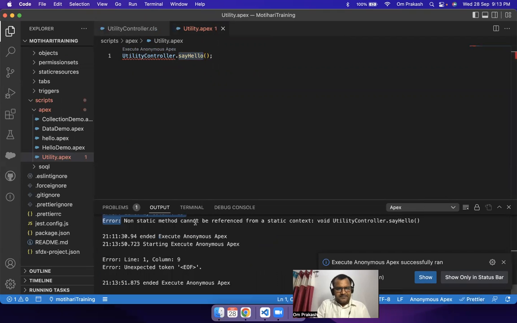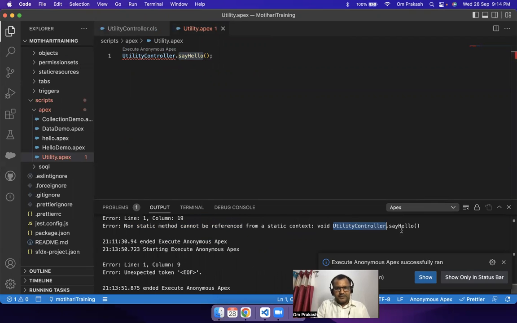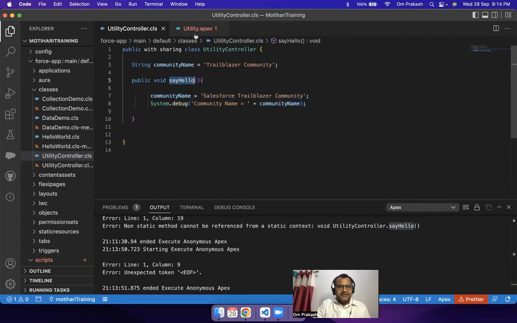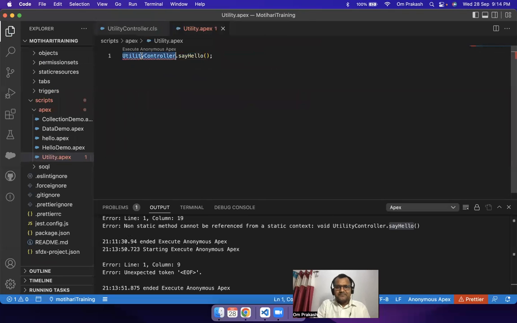Non-static method cannot be referenced from a static context, in the controller dot say hello. This is non-static, and you can't call the non-static method with class name.